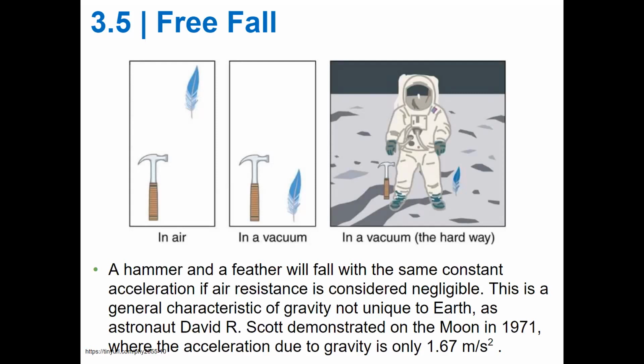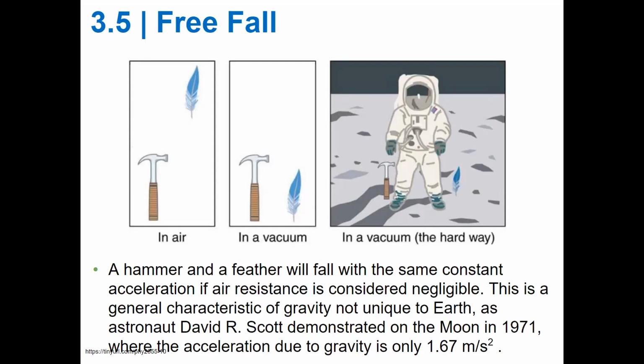So if you drop anything here, say a ball or a pen or whatever, it's experiencing this gravitational force. Now, the perception was that a heavier object drops quicker than a lighter one, but actually that's not the case. That's because there's air here, which provides some buoyant force. A feather has a larger volume, so it has a relatively significant buoyant force on it. But if you can create a vacuum environment nearby the Earth, then they will arrive at the floor at the same time if released from the same height.